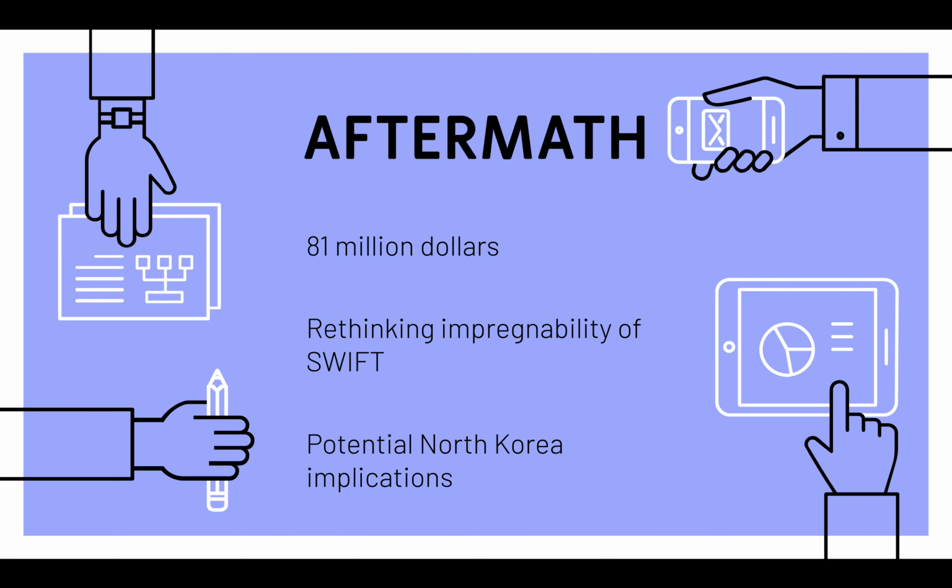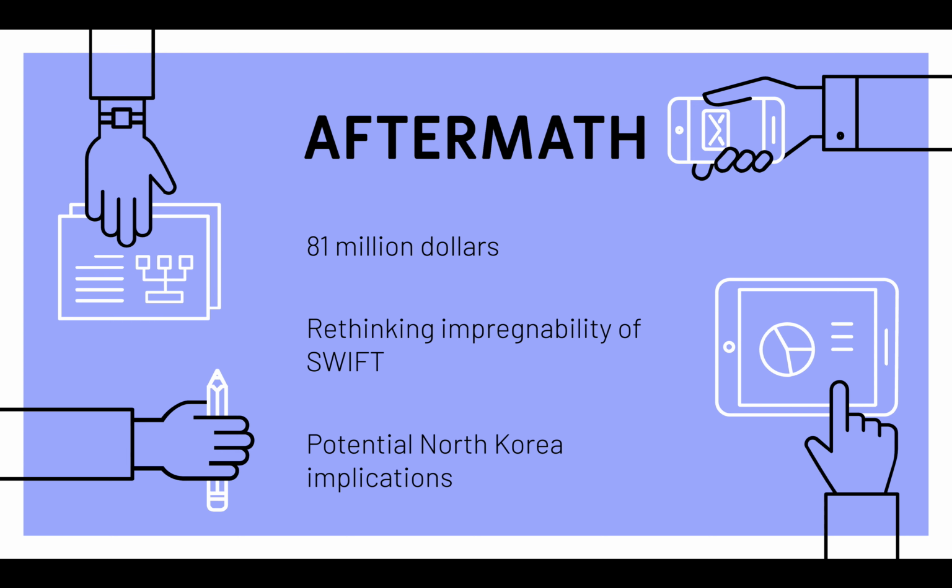Now, the aftermath. $81 million has not yet been recovered by Bangladesh, an underdeveloped country that severely needs the funds. This attack also really rethinks the impregnability of Swift. I mean, it shows that the Swift system is so vulnerable, with the main targets of vulnerability being at the endpoints of the communication system, where obtaining private keys can lead to full access. It really shows the need for underdeveloped countries to bolster their cybersecurity, as any weak link in this globalized chain can cause a major disruption in international finance.